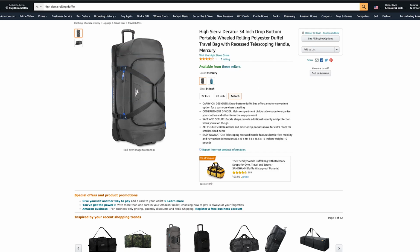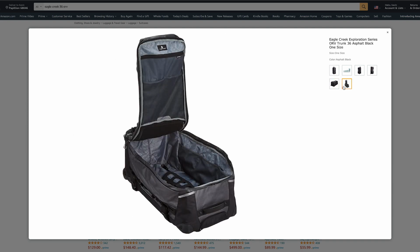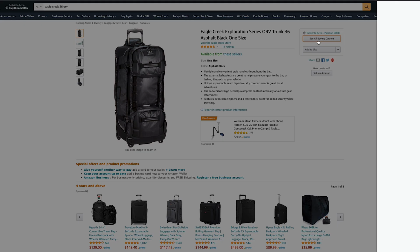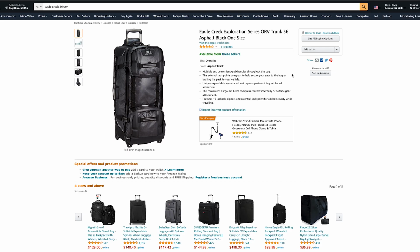So a decent price. All right, here's the Eagle Creek ORV 36 that I normally travel with. Just to give you a quick example, and more or less you already know what it looks like and the protection and everything, but I wanted to show you the pricing on this because this one's a little more expensive. It says $509 here. However, if you go to a couple of the other sites I googled, you can actually get it for a lot cheaper than that. I believe I found it for, I want to say, like $370, $350, something like that. So it's a good bag and it's going to last you a long time, but it is a more expensive bag.